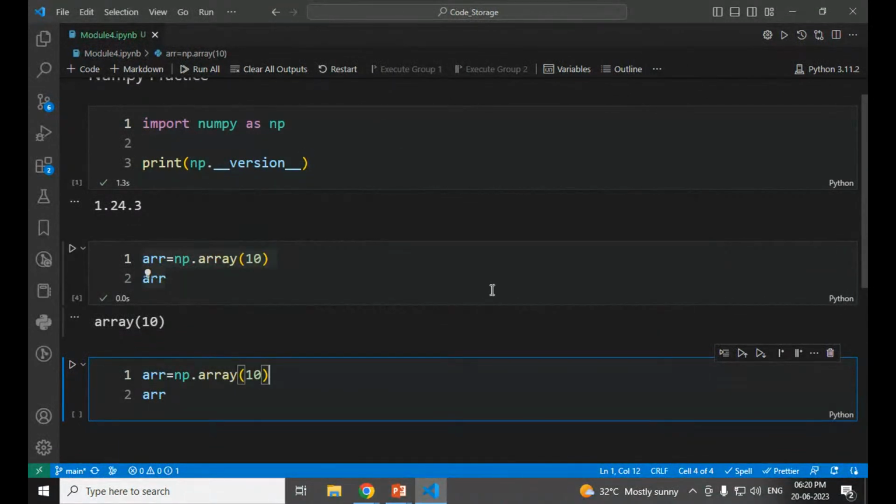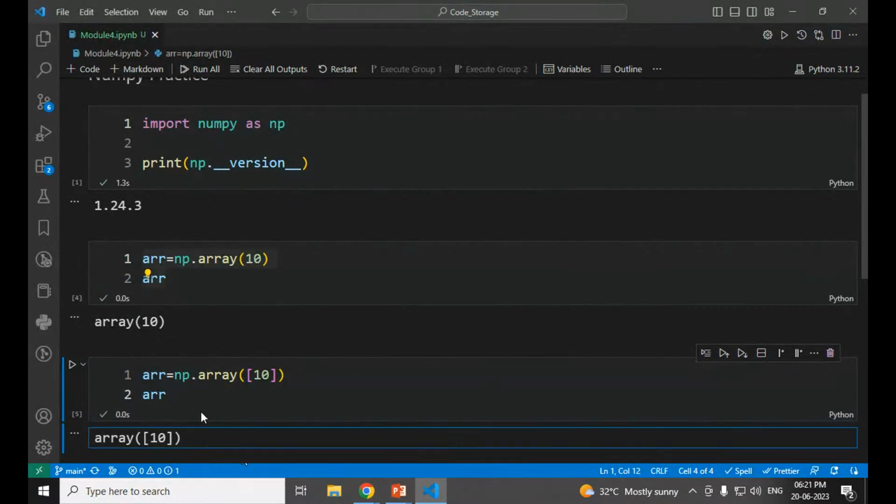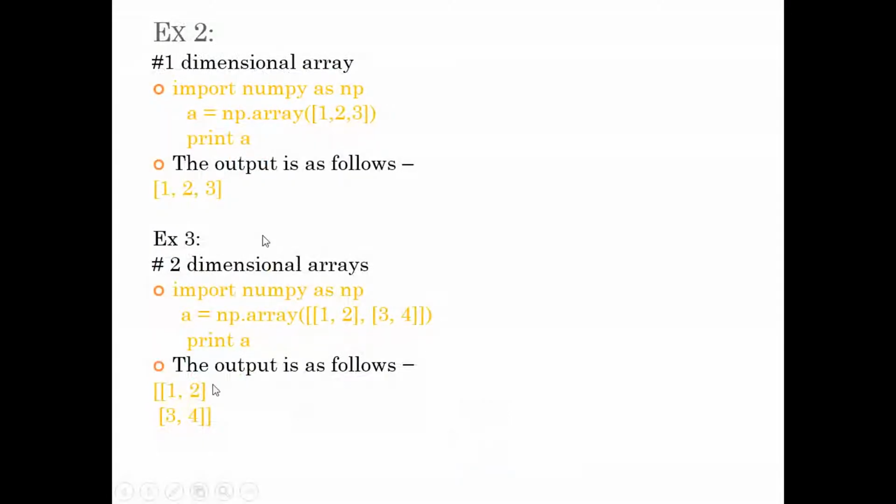I just have to use my square brackets inside this, and I'm going to write some number, and I'm going to print an array. Right? So that's how I'm able to print multiple elements with the help of the array that I have.